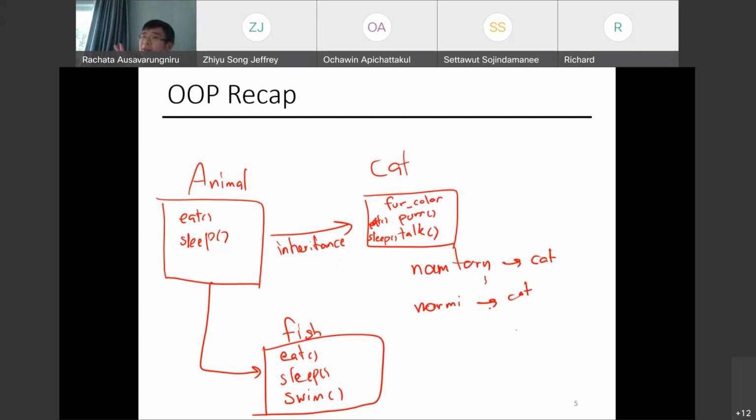Imagine, can I do something similar with C? If I don't have the concept of object-oriented programming, can I have something that would represent a cat, another type of data class that would represent a fish? Can I do that? I mean, is it possible? Yes, exactly, right? You can use a struct, right? And then you can tie multiple function pointers to a struct. For example, I can have a struct called a cat, right? And then I have a function pointer that points to the function called purr, talk, eat, or sleep.